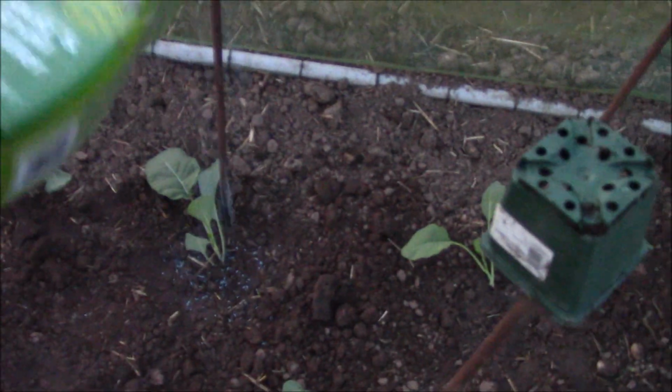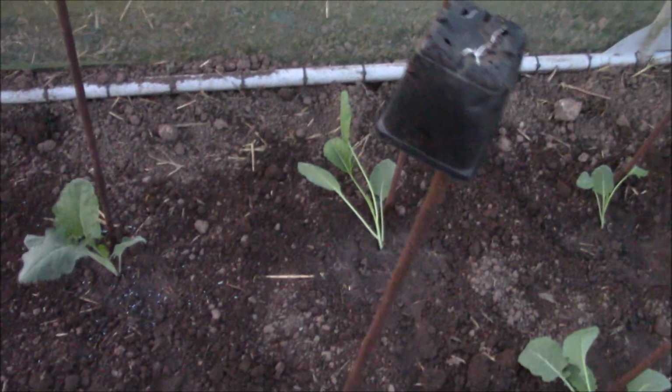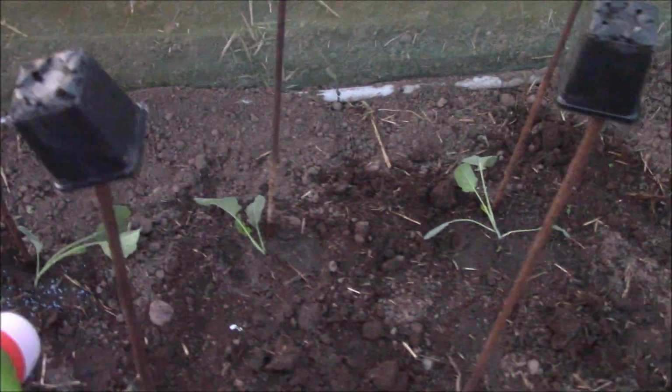Okay, so they're all in and watered now. All I'm going to do now is put a few slug pellets over the top, because when they're young and tender they are quite prone to slugs. Brassicas will potentially be attacked by slugs, particularly when you put them out. In a few weeks' time, as soon as they've got themselves established and hardened off a little bit, the slugs are much less likely to attack them. But whilst they're young like this, it's well worthwhile putting a few slug pellets around the bottom of them, just to prevent any slugs getting at them. And I'll do the same thing with the broccoli.